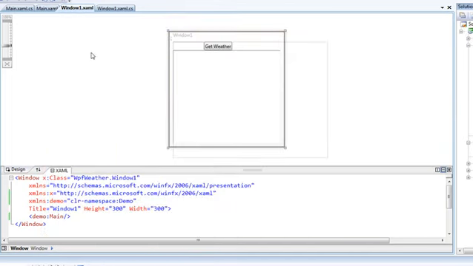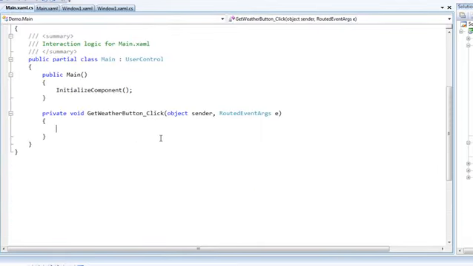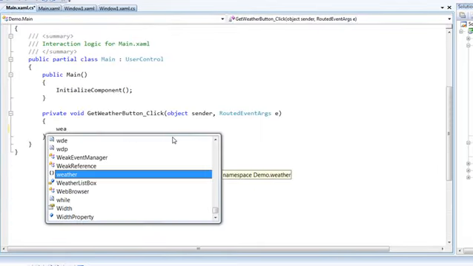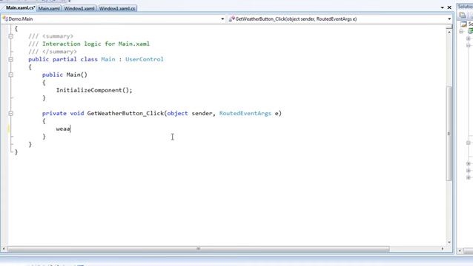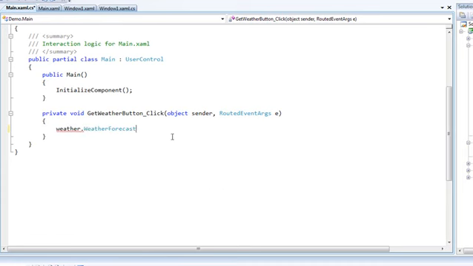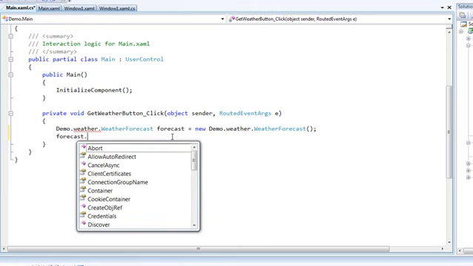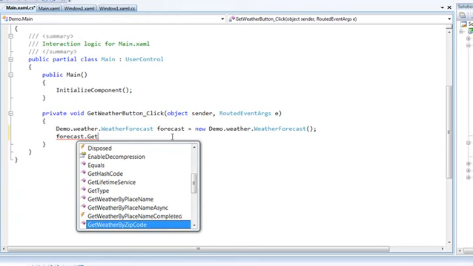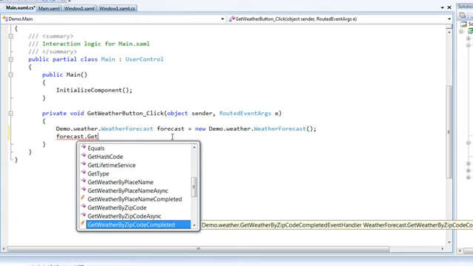Now I can switch back to the code behind, and I can implement this by creating an instance of weather forecast, and then I can use the asynchronous approach, which is preferred since we're doing this from a user interface.